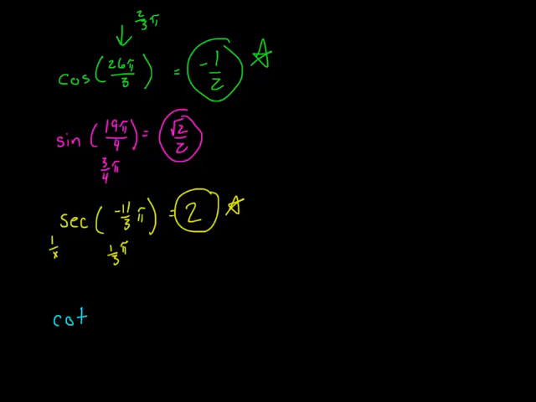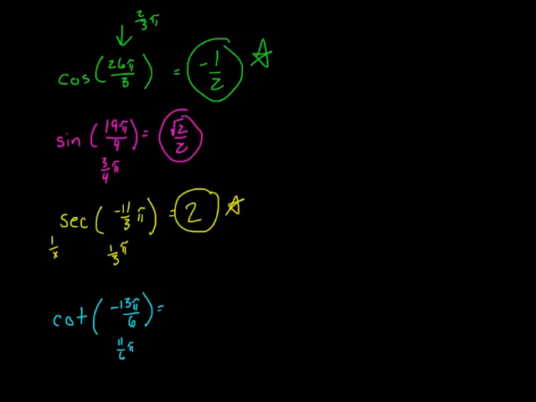Cotangent of negative 13 pi over 6. Okay, once again, I don't see negative 13 pi over 6 on my unit circle, so I'm going to go to my calculator. Negative 13/6. I'm not typing in the pi. I'm going to add 2 because it's negative. Add 2 again because I don't see that angle. And finally, I realize that negative 13 pi over 6 is the same thing as 11/6 pi. Again, I just kept adding 2 until I saw a fraction I recognized from the unit circle. So find 11/6 pi. It's in quadrant 4 down there in the bottom right.